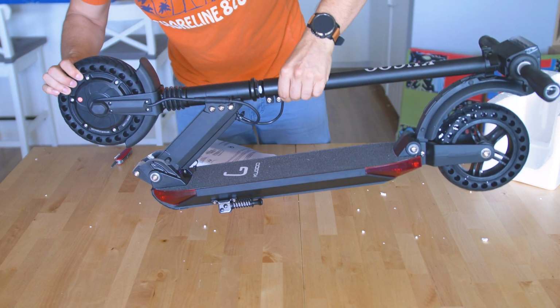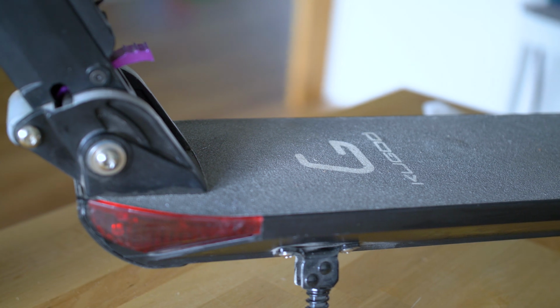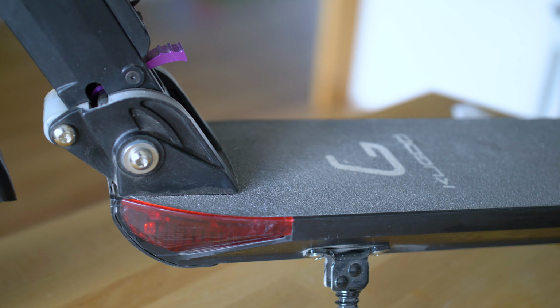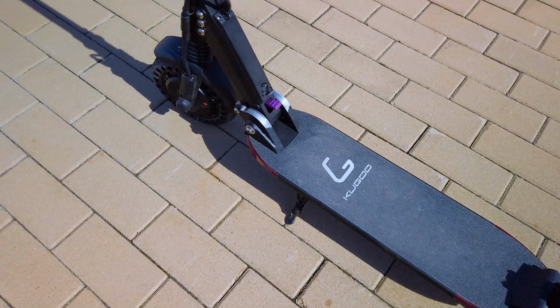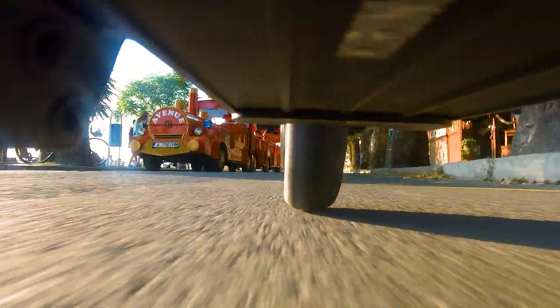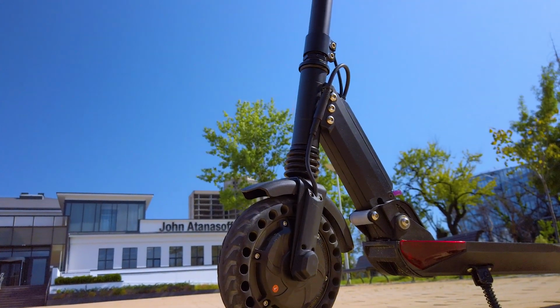You will immediately notice the wider board, and that gives more comfort to your feet. I'm 45 EU shoes, and it feels alright. Actually, it feels really good and spacey. The scooter has a motor in the front wheel, power of 350 watts, and feels faster and more powerful than the M365, and feels slightly less powerful than the M365 Pro. Both wheels have solid tires, but now Kugoo are using air gap models, which feel nicer and a little softer.